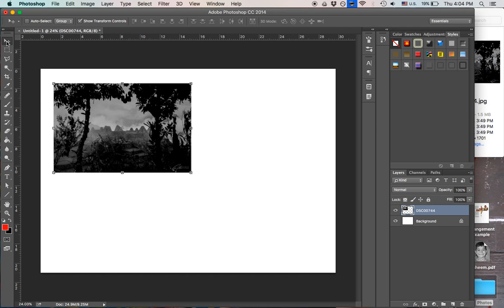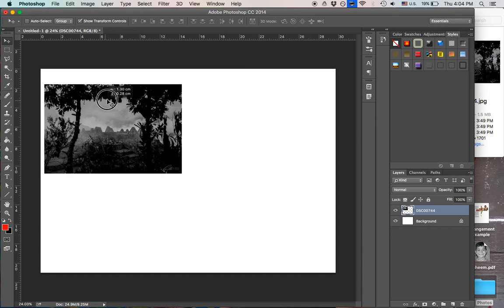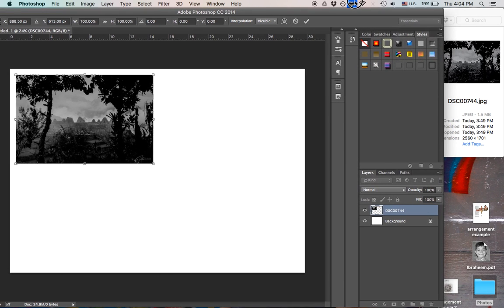What you want to do is make sure that you're on this first tool where my mouse is, the Mover tool. This allows you to move this image around the page. Now, with this Mover tool, just make sure that you're not dragging the little dot in the center, because that can actually change the settings of it.